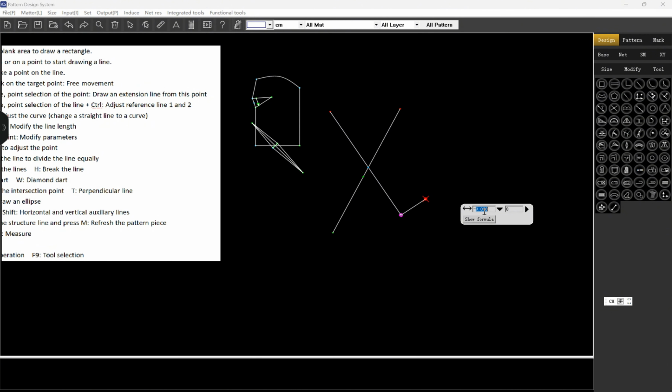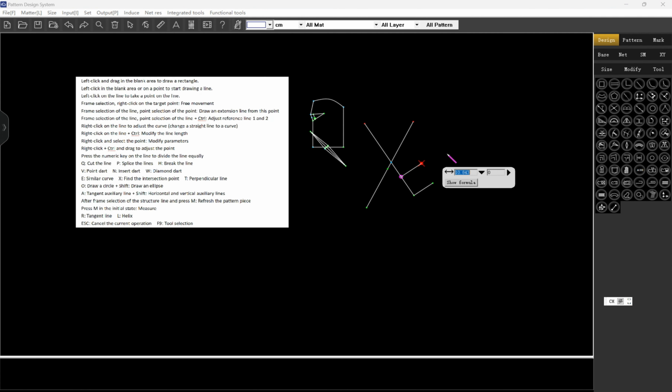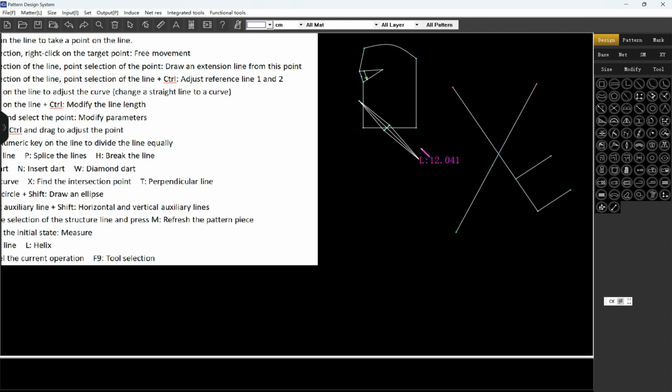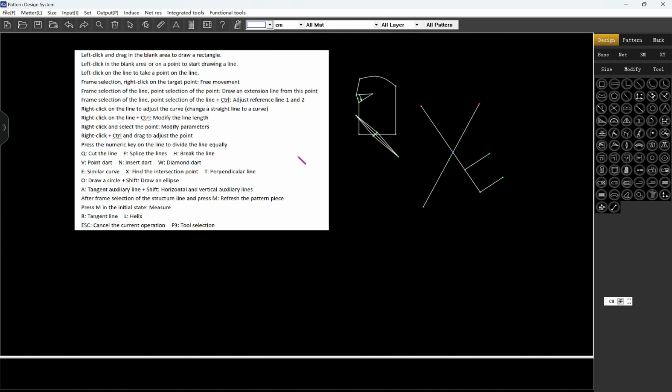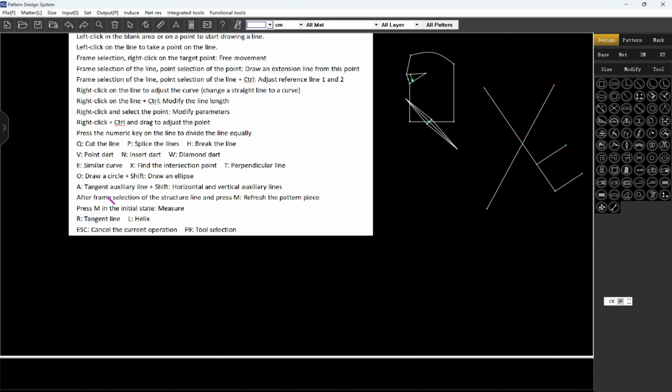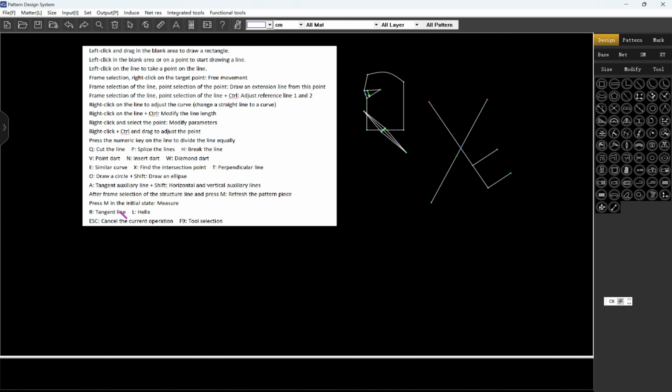And here you can determine the distance, right click. Or you can put the smart pen on this line and press T. And now the perpendicular line is also made. So you have to remember the perpendicular line shortcut key is T. And if you want to draw a circle, the shortcut key of the circle is O. Press the keyboard O, and just press it and move the mouse. Now a circle is made.